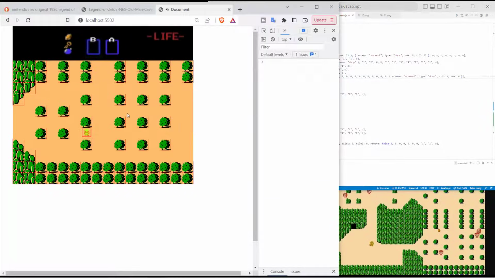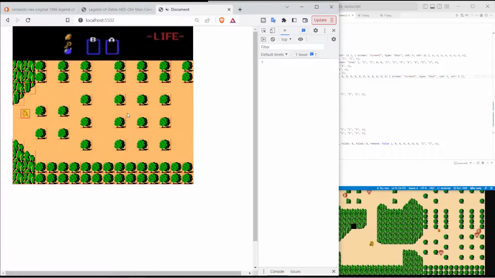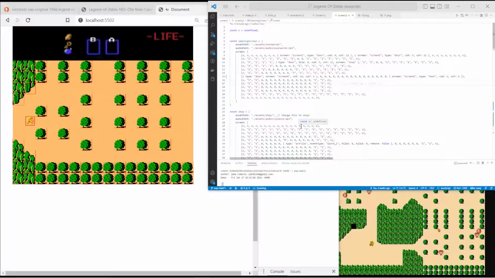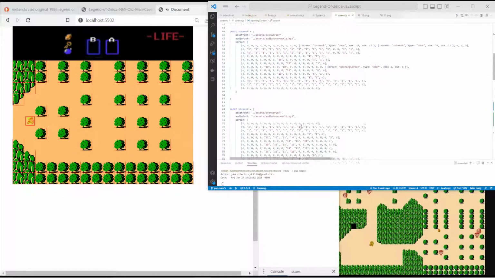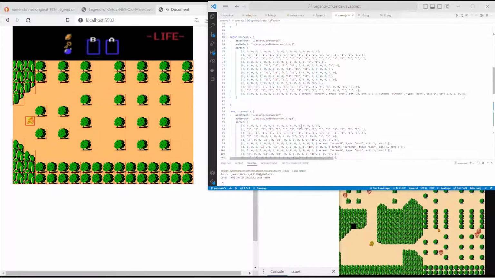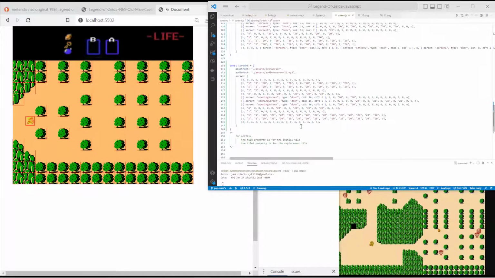Set it to the same Y. Yep, cool. Awesome. Looks good. Okay, and I think we have all the screens created, at least all the screens that I want to make for this video. Let's check now to make sure that all the screens are connecting to one another.